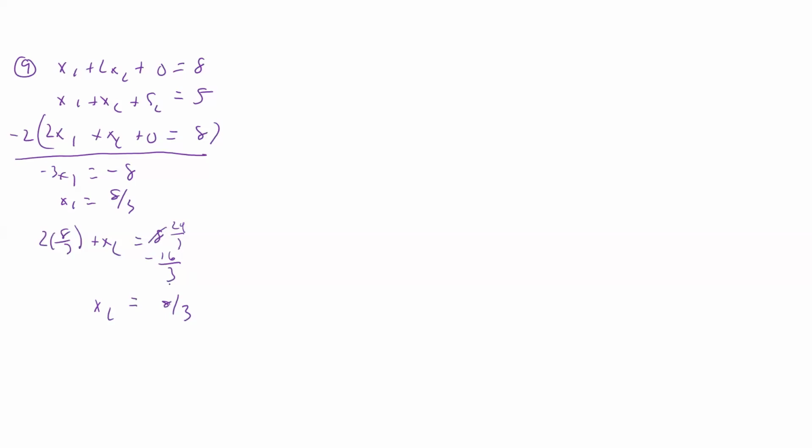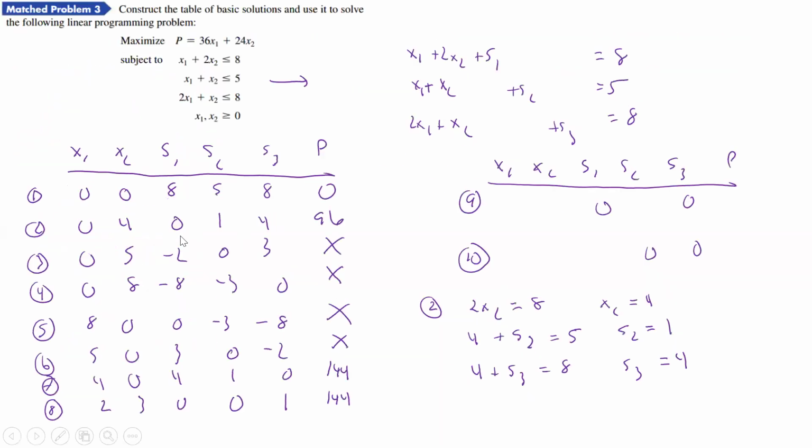Okay. Now we can take that and solve for S2. So we have 8 thirds plus 8 thirds, that's going to be 16 thirds. And so we'll have S2 equals 5 times 3, so that's 15 thirds minus 16 thirds. And so that's going to be a minus 1/3. Okay. So we've got 8 thirds, 8 thirds, and a minus 1/3. And we don't have to calculate that one, so we're good there.